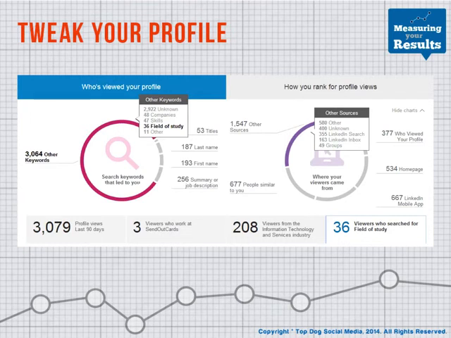From time to time, you might want to tweak your profile. If you've done your profile right from the start, there's very, very little that you want to do, but you might find times where you just want to review, update, or tweak your profile. It might be once a year or a couple times a year, but make sure that if there is an opportunity to update your profile, maybe you've added a new ideal client or you want to optimize for a new keyword, that you're looking at that and making changes as necessary. You might find that you attracted a new ideal client and you want to incorporate that, or you added a new service and you want to incorporate that, or the existing keywords that you're using aren't producing the results you want, so don't be afraid to change them.